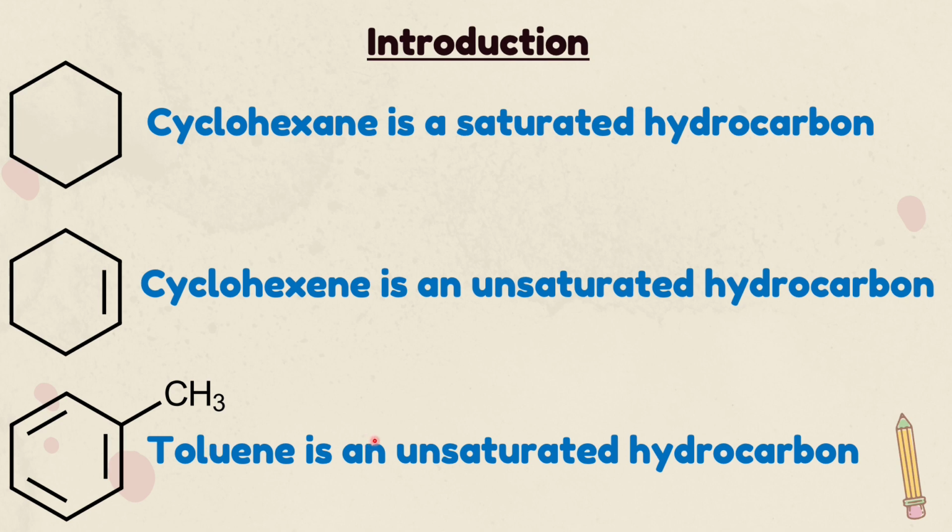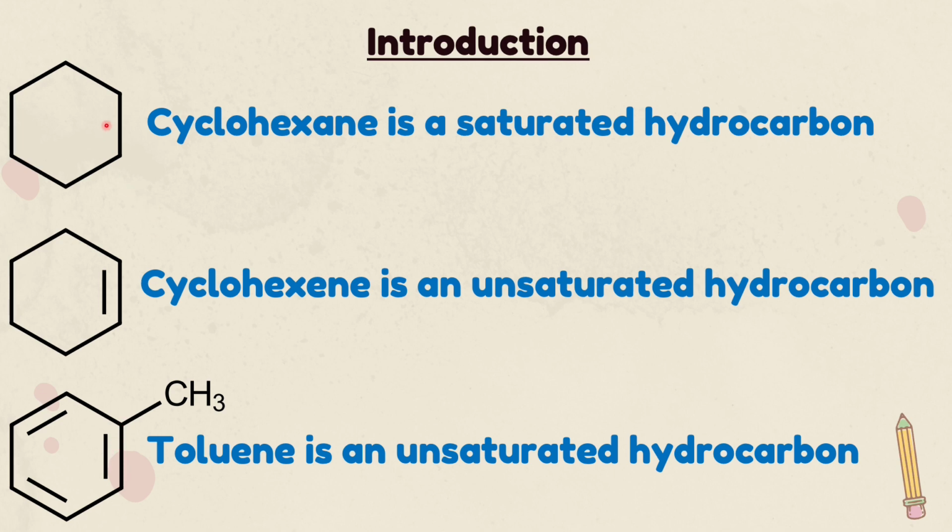Tapi for this case, toluene ni we call it an aromatic hydrocarbon. Sebab benzene itu adalah aromatic compound, while cyclohexane and also cyclohexene are aliphatic. Aliphatic and aromatic, they will have a different kind of reaction, even though they have a similar shape. Okay, so for this experiment, we're going to do a chemical test to differentiate between these three compounds. So before kita tengok in detail tentang chemical test, kita kena tahu dulu what is the type of reaction that will happen for each class of compound.